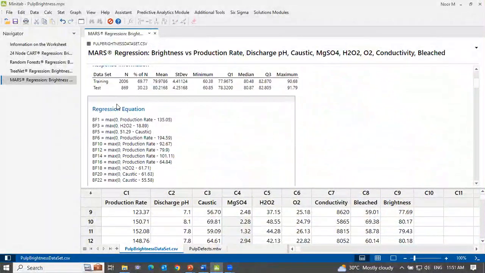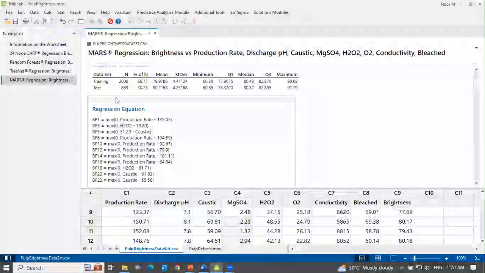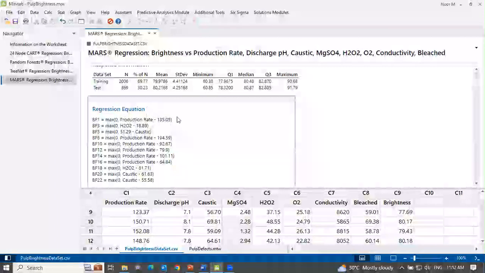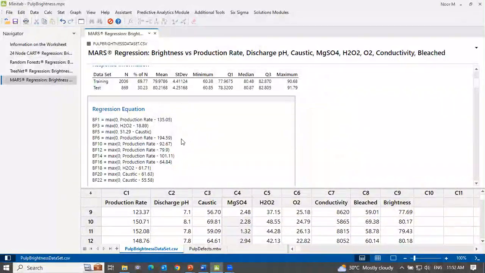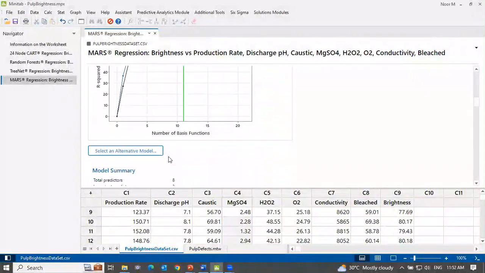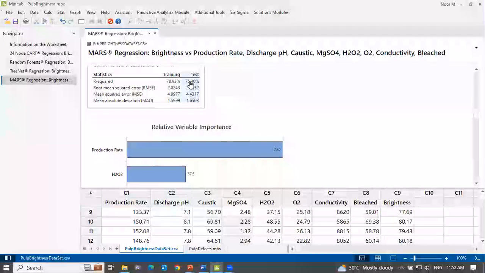So you can see the regression equation. Just now for the CART, random forest, TreeNet, you faced the tree. Now you will get the regression equation in terms of the basis function for the brightness. Maybe you can see the R squared will be increased.